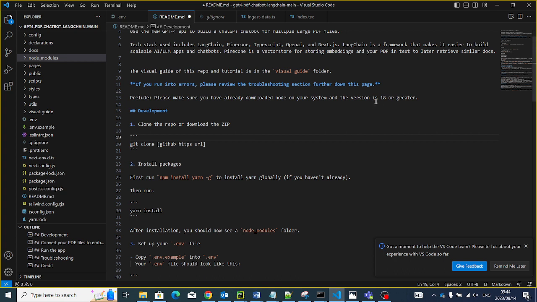So you need a version that is 18 or greater. For the deployment of the application, as I've given you my GitHub repository, you will clone it, or you can download a zip folder of the repository I've given you.